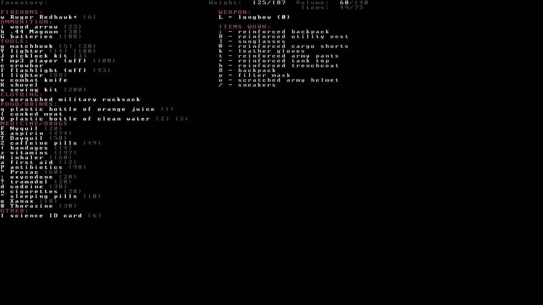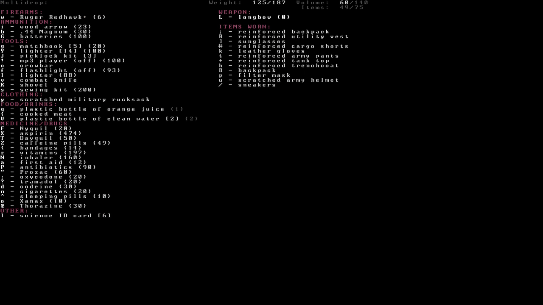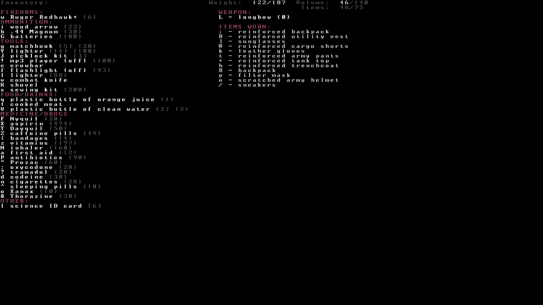Encumberment 2. Alright, I won't carry the rucksack with me now. I have the sneakers on now, so my feet are less encumbered. Because at the moment, when I'm carrying all the wooden arrows, old ammo for Red Hawk, I'm more limited by the weight than volume.